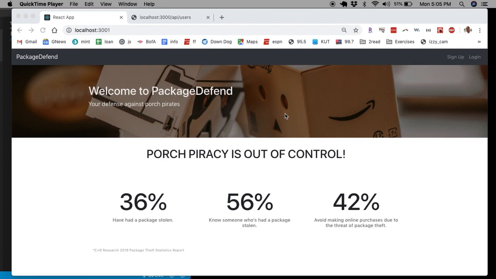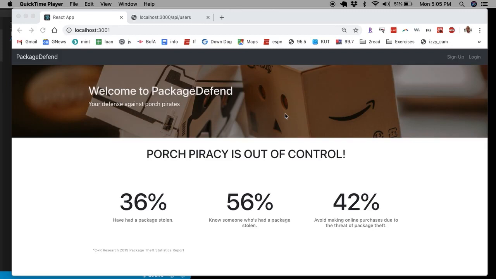It does so by allowing users to create an account and then search for people who are generally available to receive packages during business hours. I'm thinking this would be geared more towards stay-at-home moms or dads, people that work from home, generally around when package deliveries happen. And it'll allow them to connect with those who aren't available to receive those packages and then have their packages exposed and in the threat of being stolen.